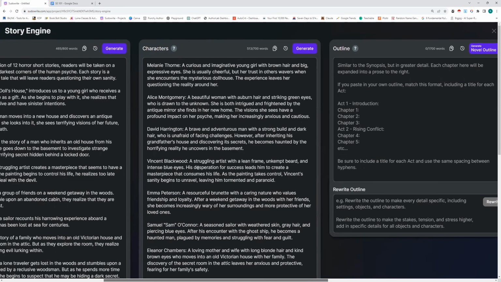Your characters, for some reason, it did not do it in this. It should. Let me take a screenshot so I can report this. They're working on some improvements right now, so things kind of come and go at the moment. But generally, your characters will come up with an age. If they do not, like in this instance, you want to put an age, especially if you're in romance and going to have those intimate situations. You don't have to have an exact age. You can just say late 20s, early 30s, something along those lines. But it does need an age to generate consistently. And that lets Story Engine know you're not using a minor.